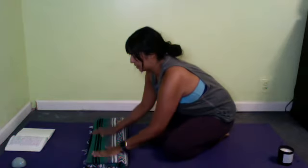Post run, give yourself at least 15 minutes to get into the body and decompress some of those joints and some of the tendons after you've just gone for a run. So you really don't need any props today, but you may find a blanket or a towel helpful. I have this blanket here, but a towel will do the same thing to give us some cushion and some propping. So we're going to start seated.